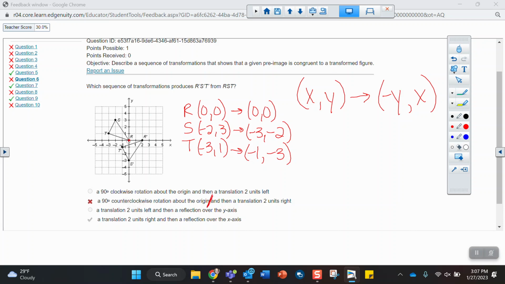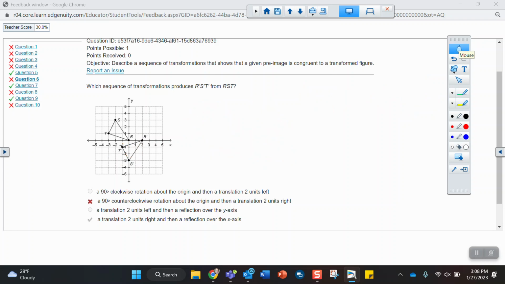So we're at 0, 0, we're at -3, -2, and we're at -1, -3. So I'm here. And if I just move this 2 units right, I end up here, here, that one's right, but none of the other points are right. It would look like this. And so you can see how that doesn't match that black one in the background. Really with these, you kind of have to try them all, and you have to figure out which one works and which ones don't work.